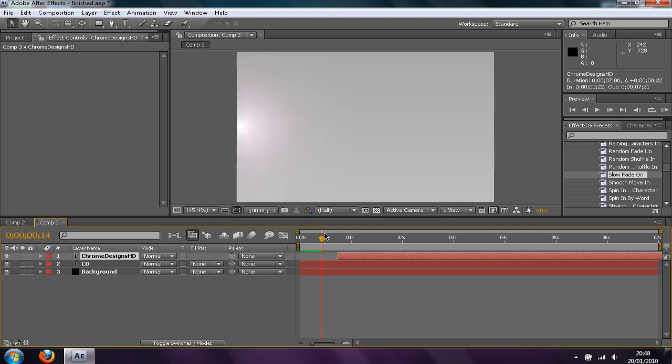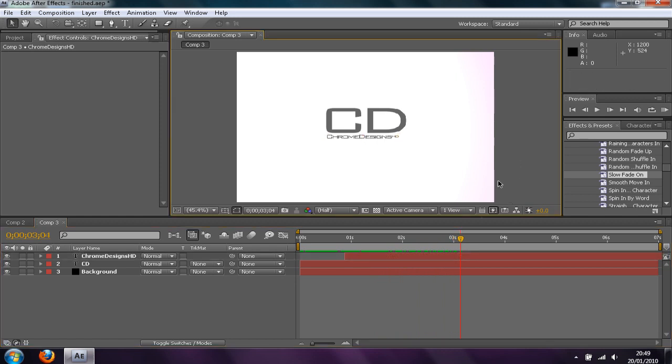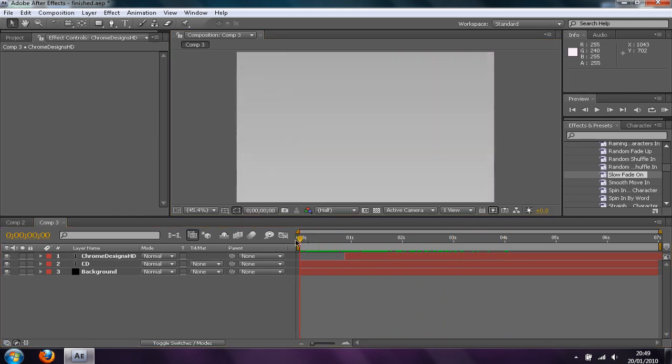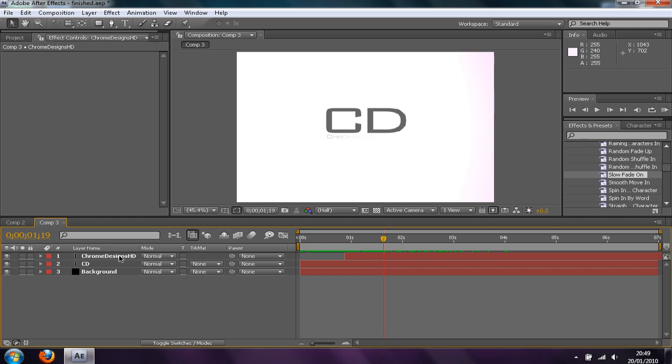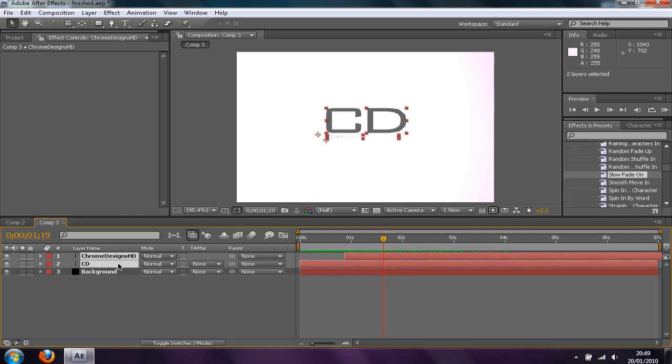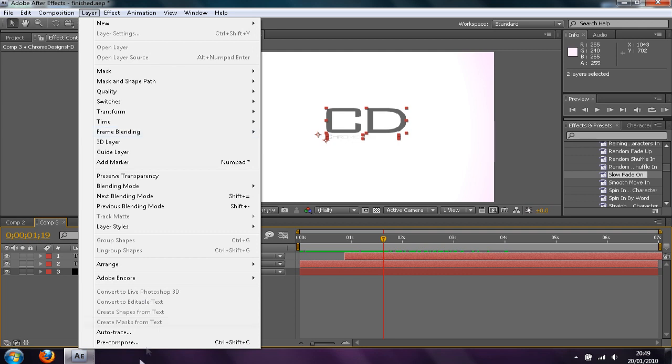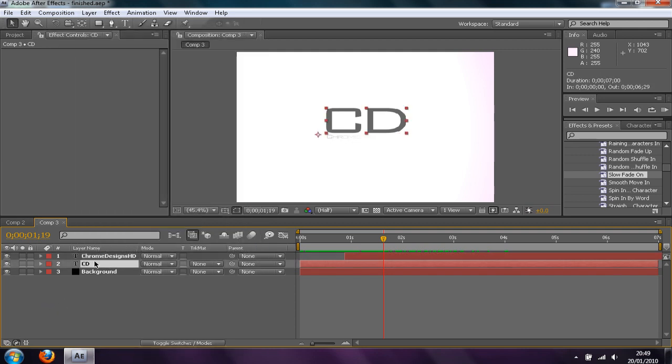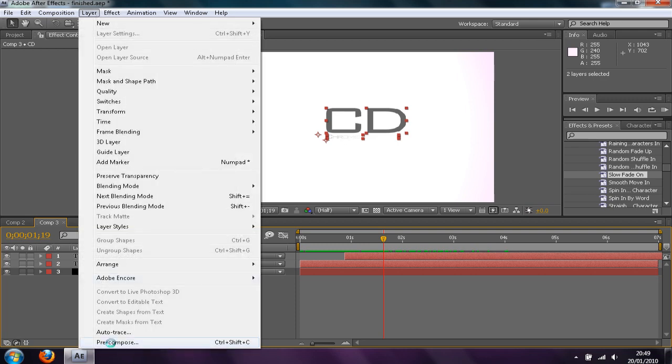So as you see, here's the thing, and then about there, that's quite well actually. So it's come on, and then about there it starts to fade on the screen. That's quite nice. And then you can go to Chrome Design and merge those two layers, well, pre-compose in After Effects, by highlighting them both, holding Control and going to Layer and pre-compose.